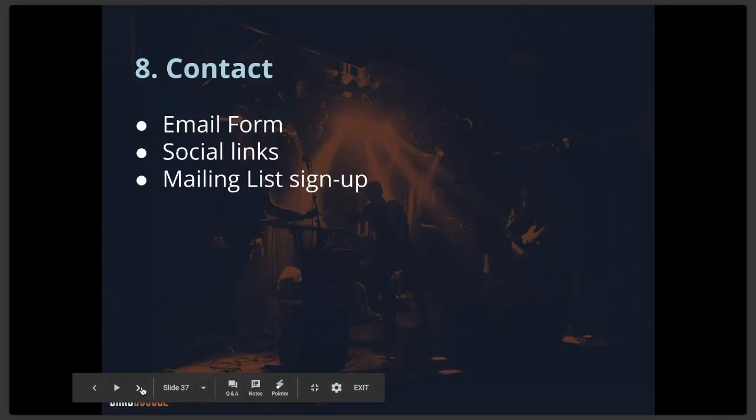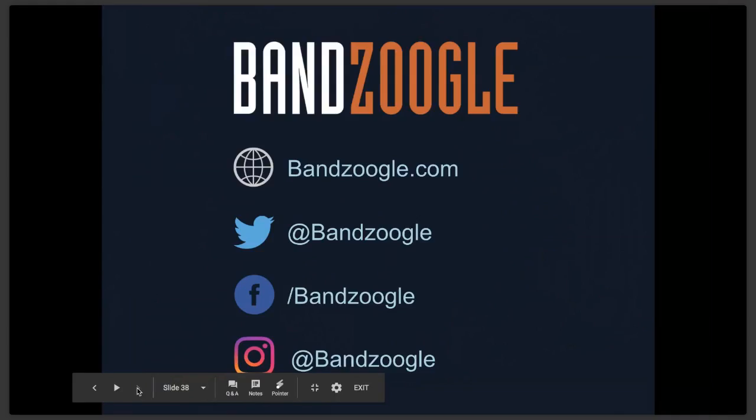And then finally, on every website, no matter what it is, you need to have a contact form. You don't want to ever put your direct email address on any page of your website, because spam bots crawl websites looking for that information, and you'll get a ton of spam in your inbox. So you just want to use an email form that asks for name, email, and message. You can have your social media links on this page, and then one last mailing list sign-up form, which gives them one opportunity left before they leave your website to get on your mailing list.